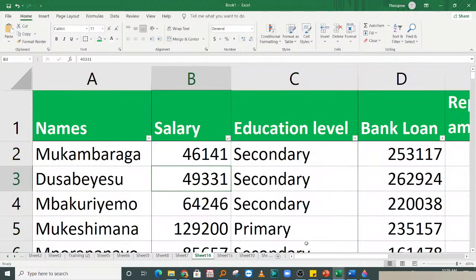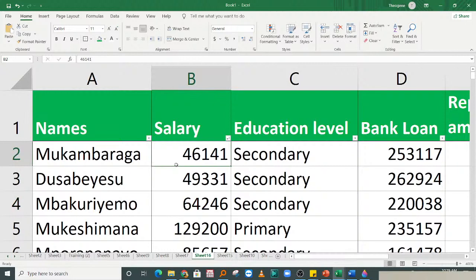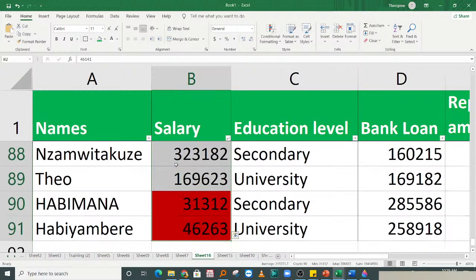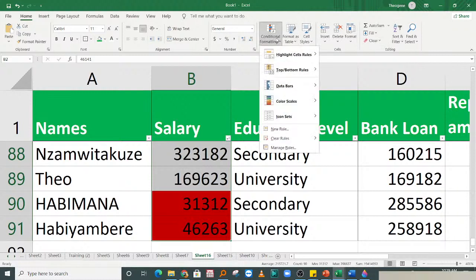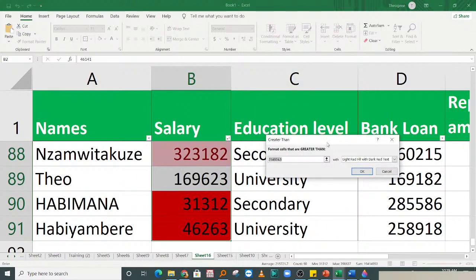So we want also people with higher than 200,000 salary to be in a green color. So we select all the people here. Then we go to conditional formatting, highlight cells rules, then greater than 200,000.